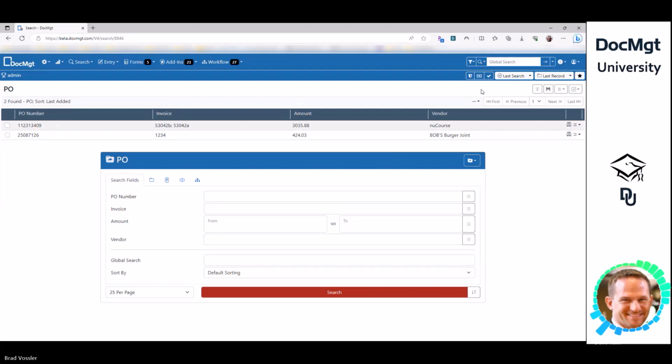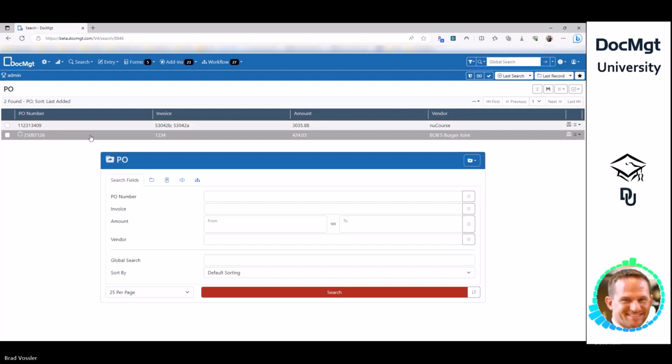Technically, there's no active record yet, but if I run something, it loads this one as the active record first and runs all the actions for that add-in. When it's all done, it sets the second record as the active record and runs the same actions against that second record. So like I said, initially there is no active record, but as it runs through them, they each become active at a different time. One at a time, they become the active record, and all the actions happen on them.